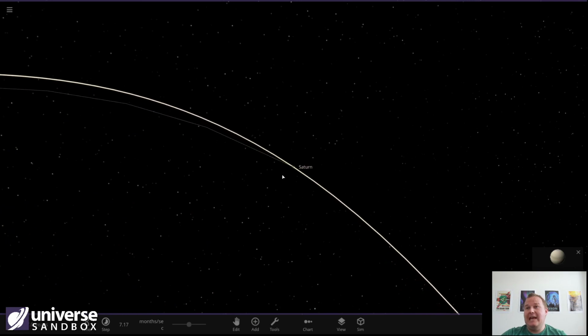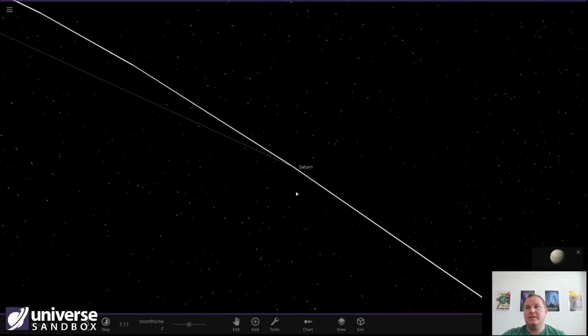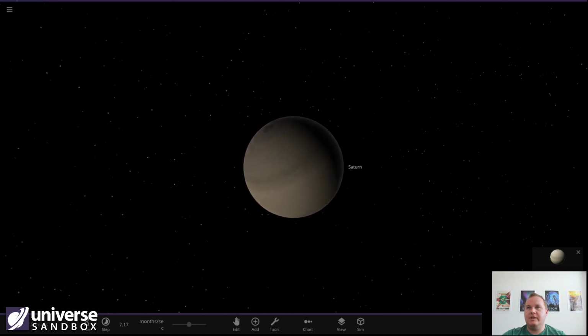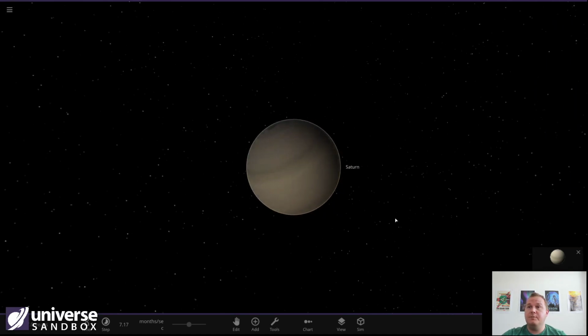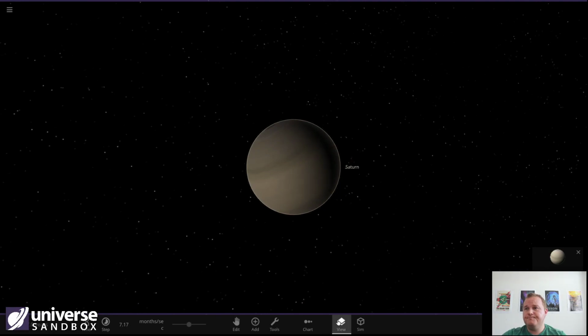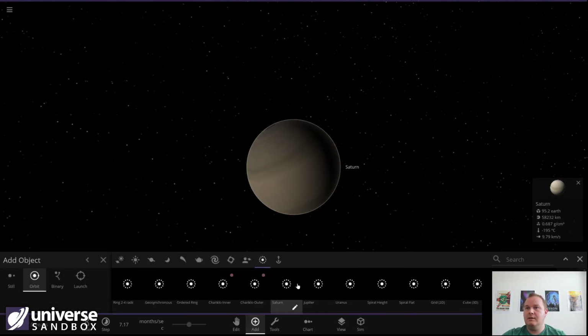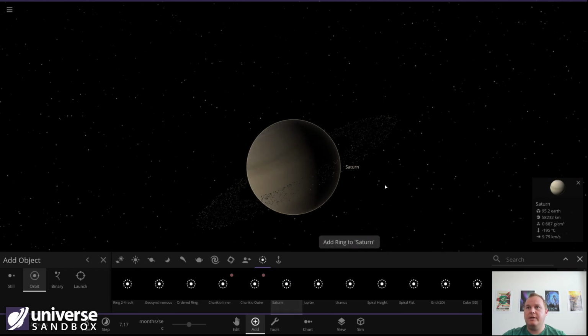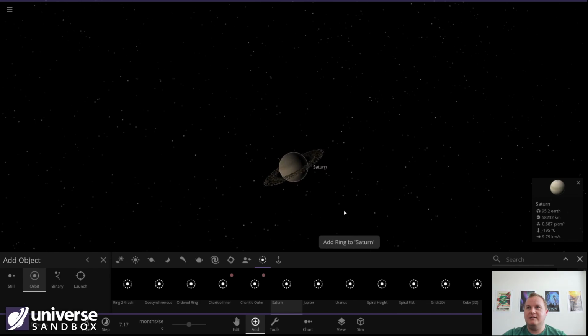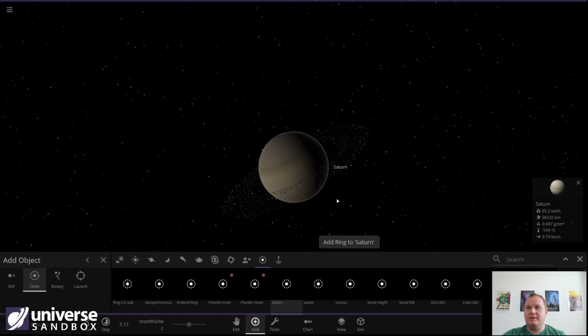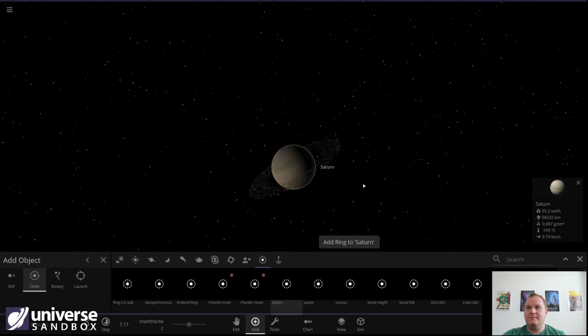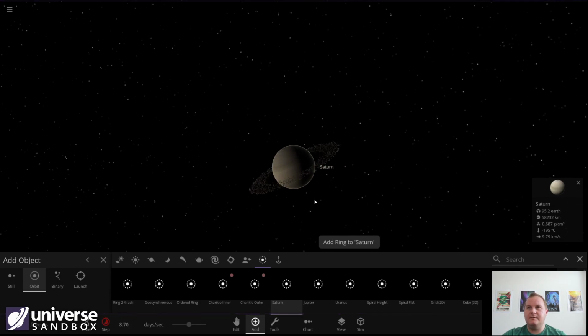Saturn actually has 82 distinct moons, and we're going to have to give Saturn its rings because they don't start with it naturally. It is also made mostly of hydrogen and helium. And let's add in the rings. Saturn's rings. Add Saturn's rings to Saturn. There we go. See, this is the downside, is the particles. It really starts to weigh on the system, but that works. You can see them all spinning.